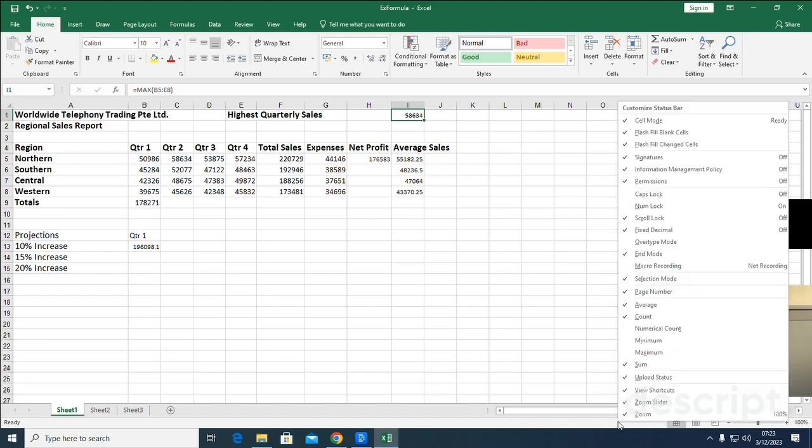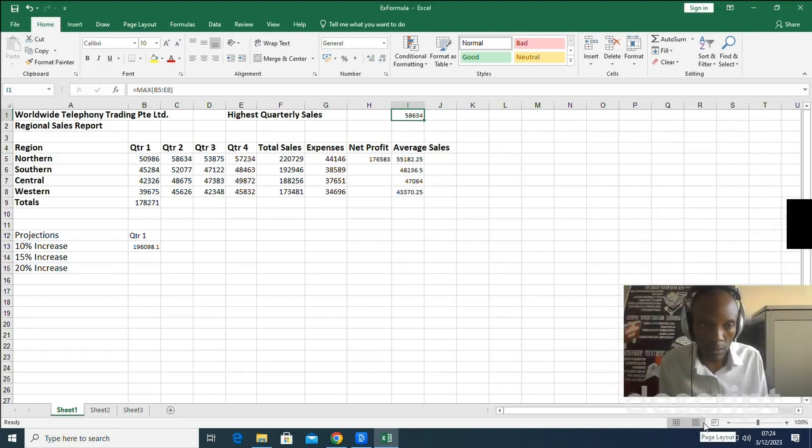So what I will need to do is to right click, then customize the, where is the autocalculate? I need to find autocalculate. For autocalculate, I need to add maximum, and I also need to add minimum. Then average is already selected.